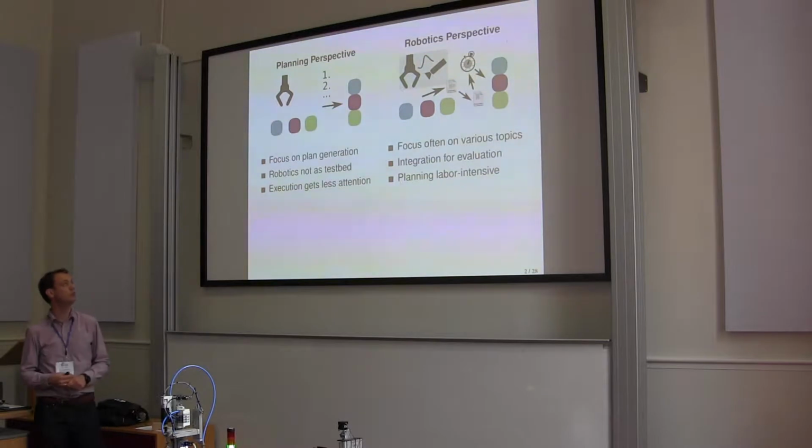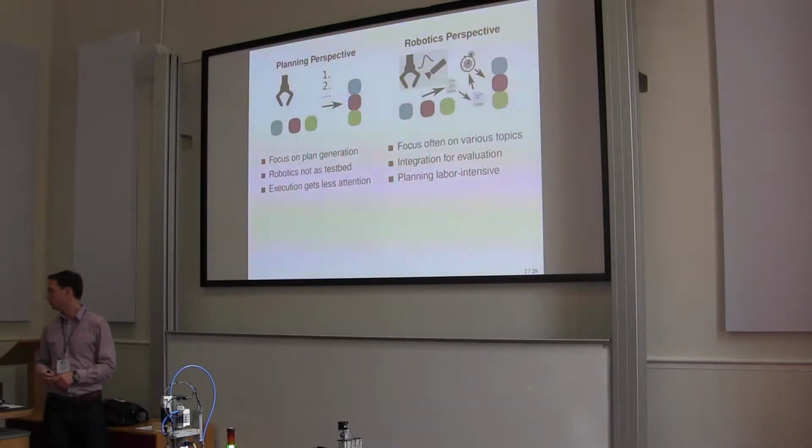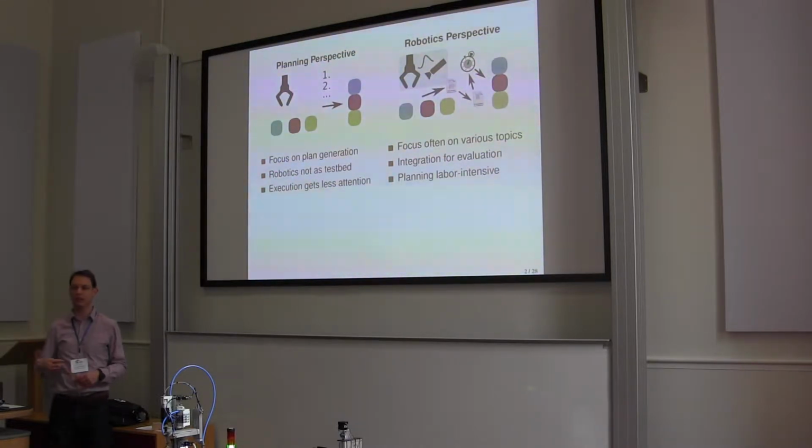But so here are the two perspectives that we're trying to combine in a way. The planning perspective is that, well, I define my initial state and my goal state, and then out there come actions, and I just do them. From the robotics perspective, there's a lot more things involved, like perception, motion planning, trajectory generation for the arm, and then creating the planning problem is merely a hindrance on the way to the demo to present what you actually did as a roboticist. And it just takes time.